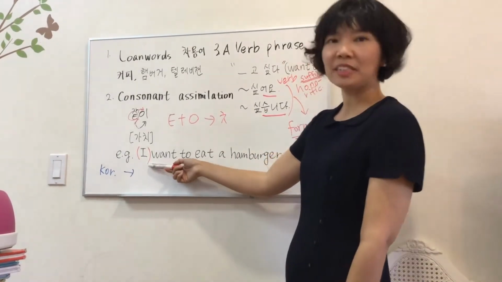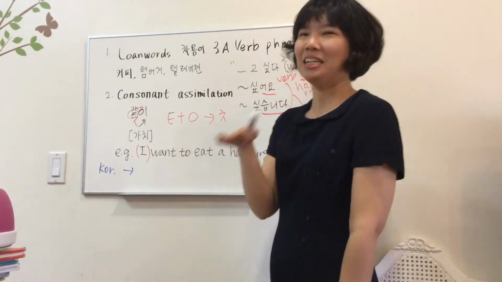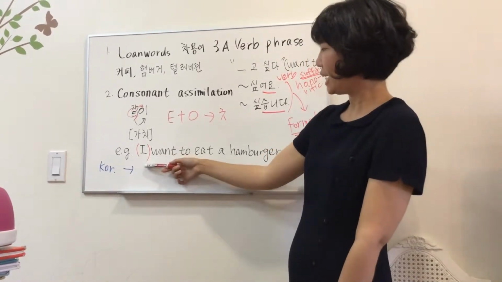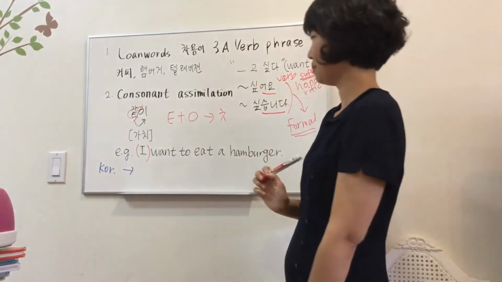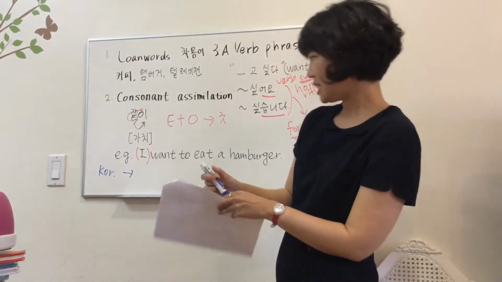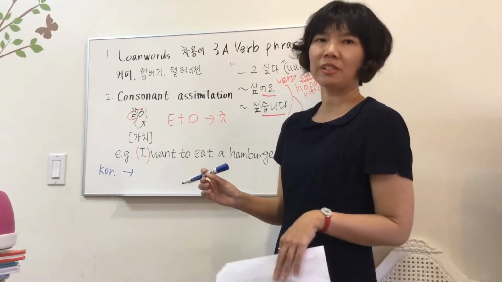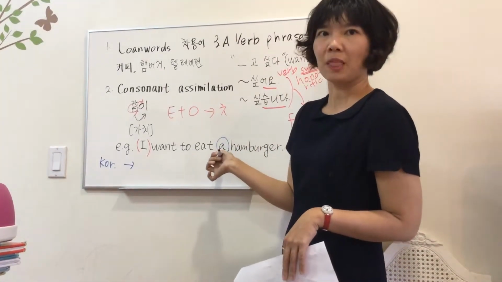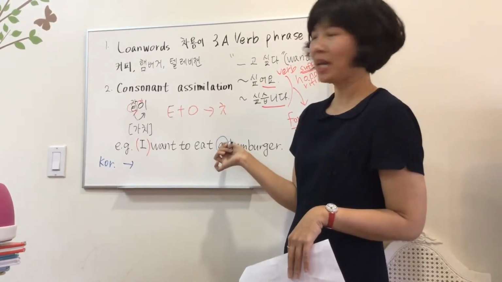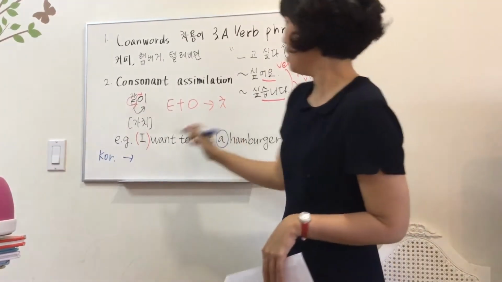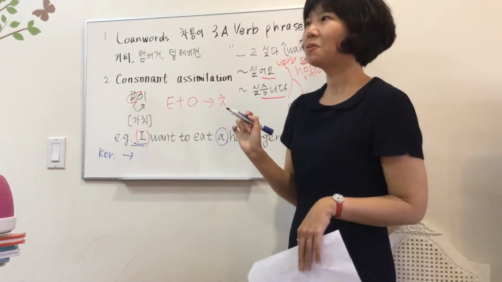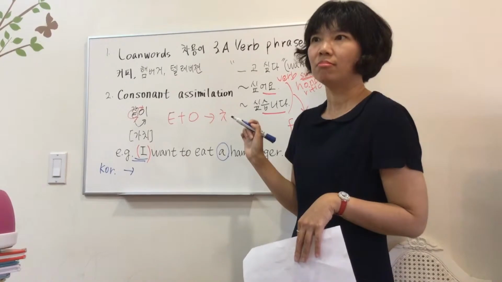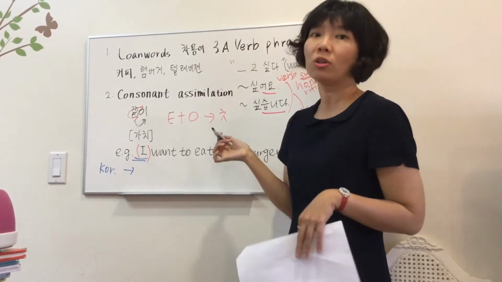I'll demonstrate an example sentence in English, and I will let you write it in Korean on the board. The example sentence is, I want to eat a hamburger. Yeah, it's a little bit different. I mean, the English sentence is totally different from the Korean sentence. That's because, please look at this circle, which is the English article A. In the Korean language, we don't have an article. And this pronoun I, in Korean we sometimes drop the pronoun. So it's a correct sentence if you say "want to eat a hamburger" instead of "I want to eat a hamburger."